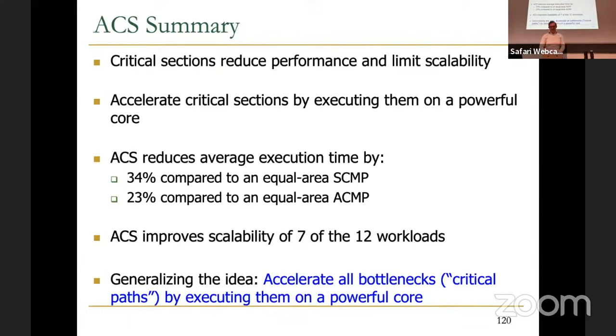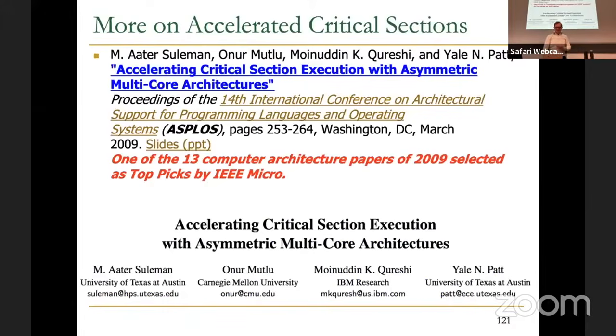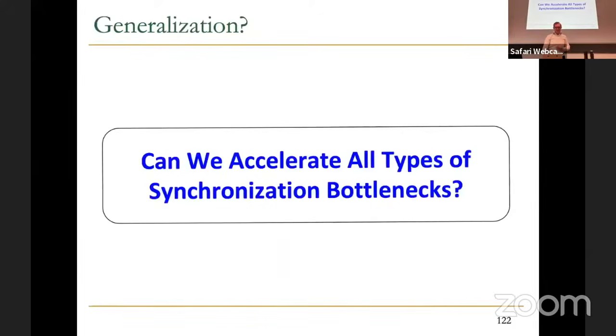Ideally you would like to do this for even a single-threaded program. If you have a single thread, you figure out what is my critical path, and maybe accelerate it in some specialized core, maybe a large core, maybe more specialized core. It's good to think about that basically. But we're not going to do that for single-thread programs yet. Okay, so this is the paper. You can read more about it. Let's talk about generalization unless there are questions.